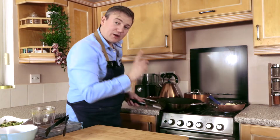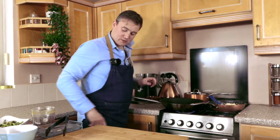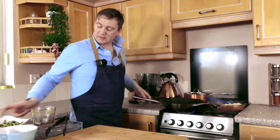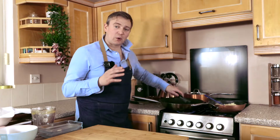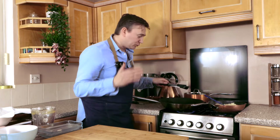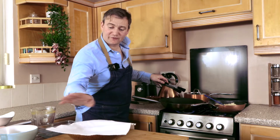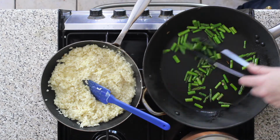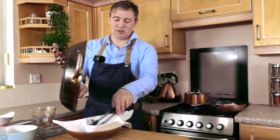So we're going to turn the heat back on to our large saucepan. We're going to take a little bit of oil, not too much, and now we're going to take our asparagus and pop that into our frying pan. They won't take very long, especially as we've already cooked our mushrooms in this frying pan. It's really, really hot. So we're going to take another bowl lined with kitchen paper. We're going to wait until my asparagus goes bright green, which is like this, and then we're just going to take this out and pop that into our bowl lined with kitchen paper.